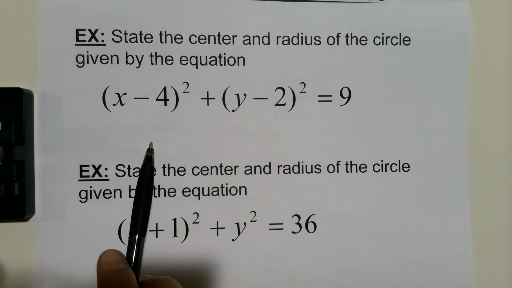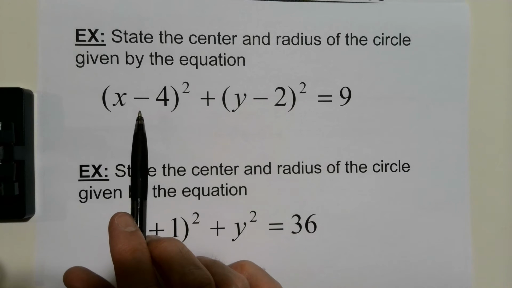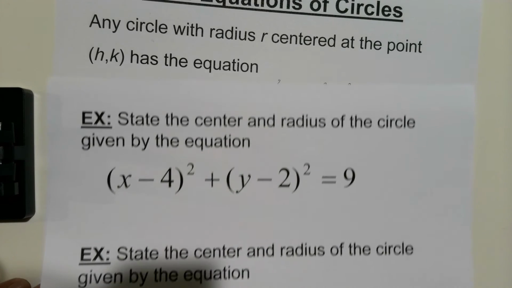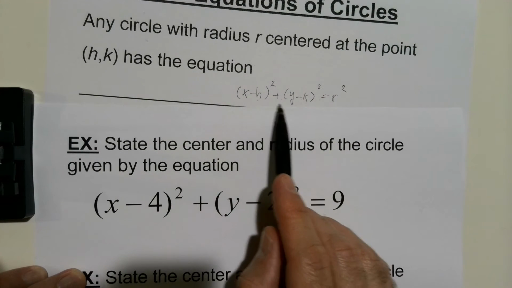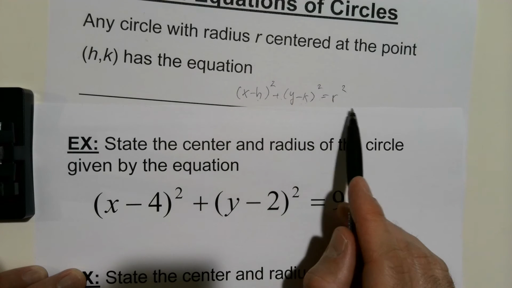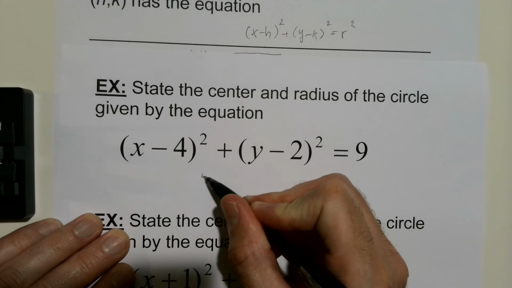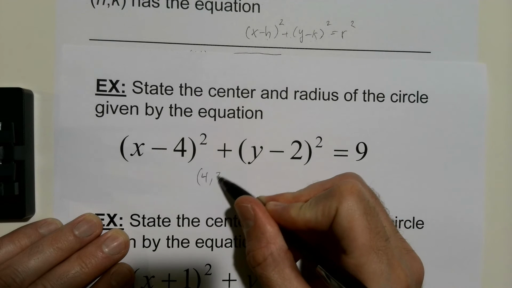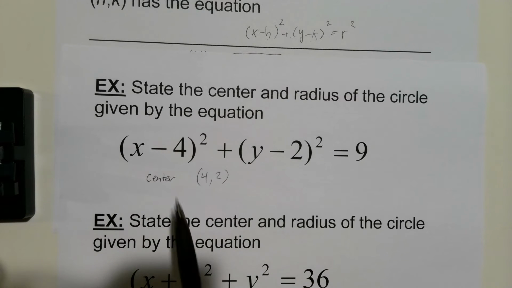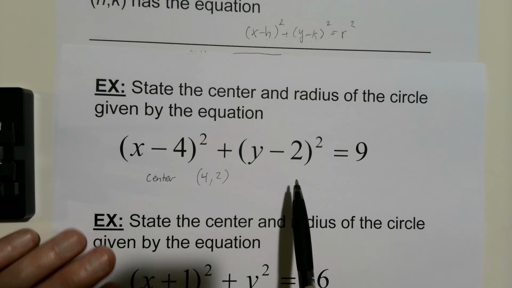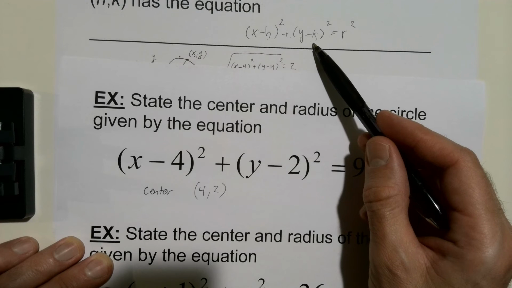Alright, well, hopefully you've guessed the center and maybe the radius. If we go back and look at the pattern of our equation, it's x minus the x coordinate of the center squared plus y minus the y coordinate of our center squared equals r squared. Well, it follows basically the same pattern. This tells us that 4 has to be the x coordinate of our center, 2 has to be the y coordinate, so that's our center. And I know a lot of you are going, wait, shouldn't it be minus 4, minus 2? No, because this is our equation: it's x minus the x coordinate, y minus the y coordinate.